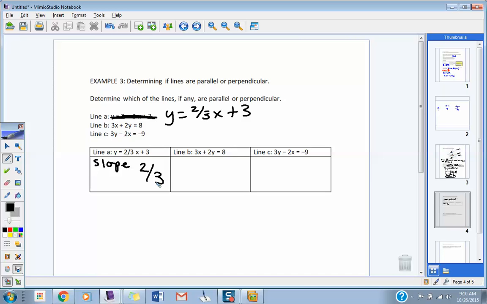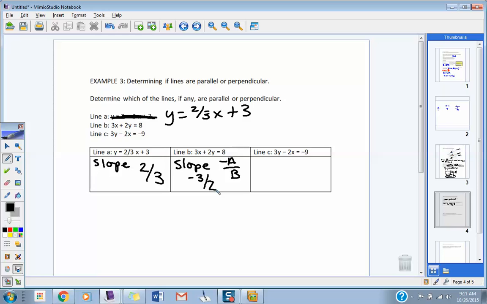Okay? Line B, slope-intercept form or standard form? Standard. So I told you in the beginning of the lesson, hey, find the slope. Do the opposite of A over B. Kiddos, what's the opposite of A right here then? If A is positive 3, what's the opposite of 3? So the slope would be negative 3 divided by your B value of what? What's the B value in that standard form equation? 2. So the slope here is negative 3 over 2.